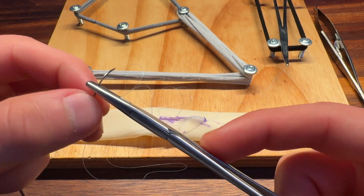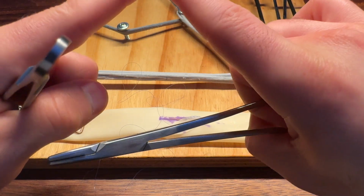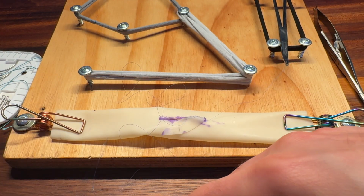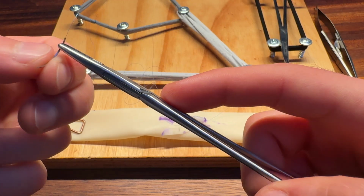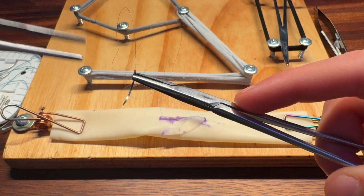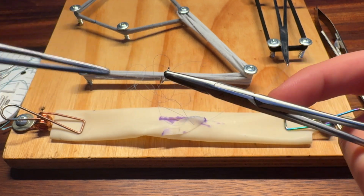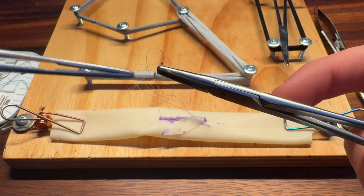Essentially, the cutting needles have a bit of an edge to them, like a little bit of a triangle. And depending on whether the triangle's at the top part or the bottom part of the needle, that dictates whether it's reverse or regular. In this case, we have a reverse cutting needle because this top side of the suture is nice and flat. The bottom part has the triangle, right?